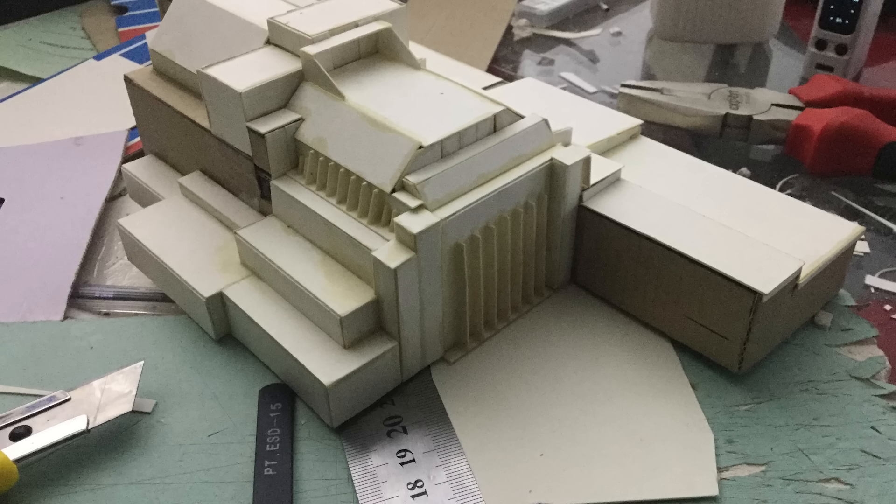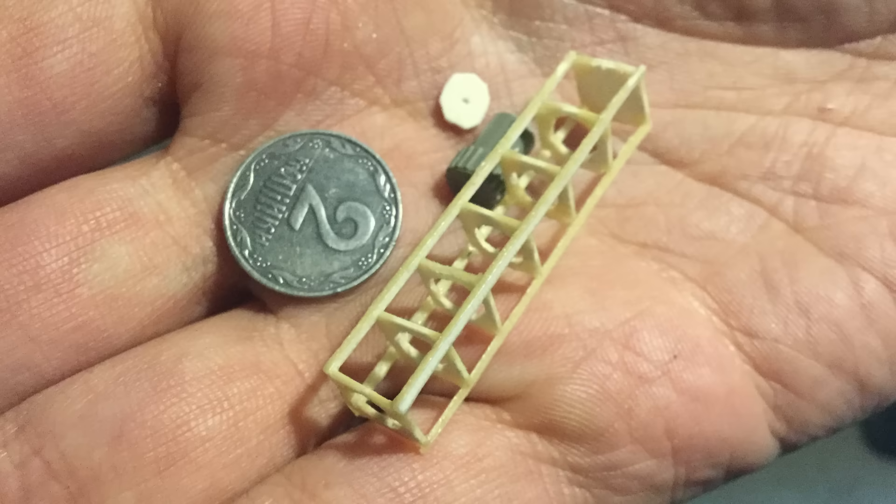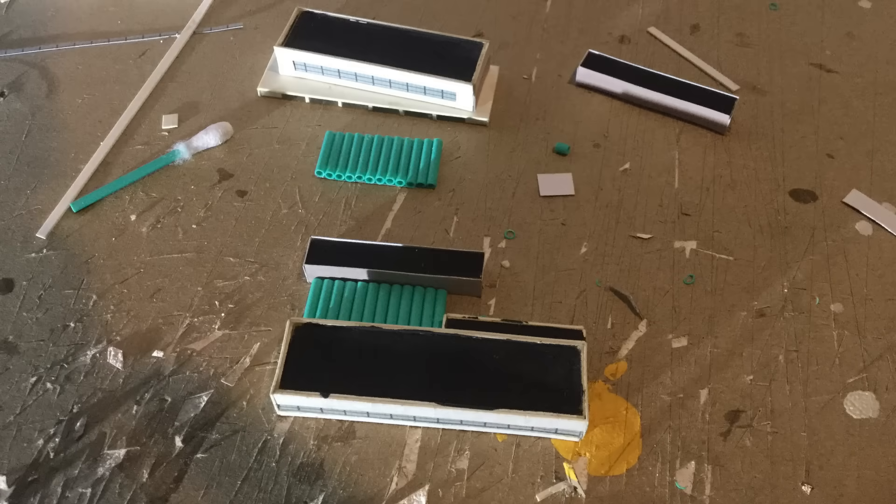And so we started. They decided to make it completely manually, from paper, and then hand paint it. You may ask: 3D printing was already available, why not use it? To our mind, whom can you really surprise with something made on a 3D printer? And so, using known proportions, a large archive of pictures, and of course Google Maps, we started making buildings one by one.